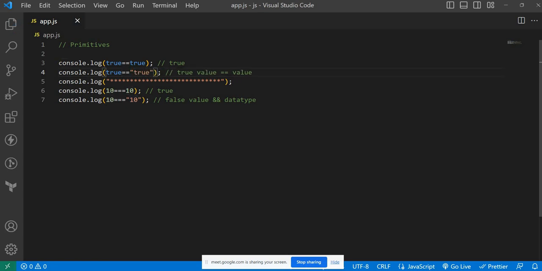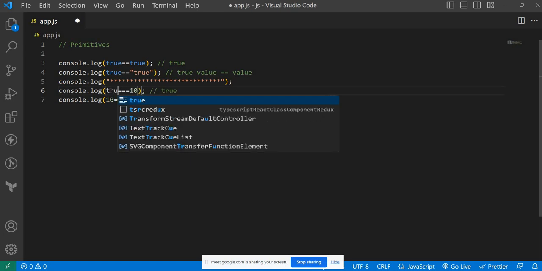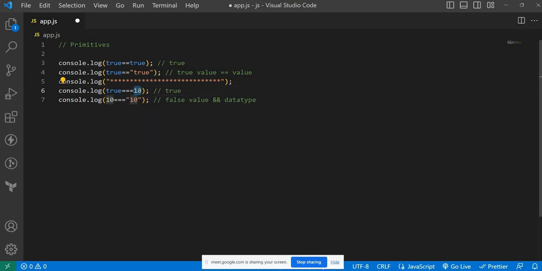One minute, I will just remove these things. And now ping me in the chat what will be the output at line numbers 3, 4, 6, and 7. You will give the results in a sequence: 3, 4, 6, 7.